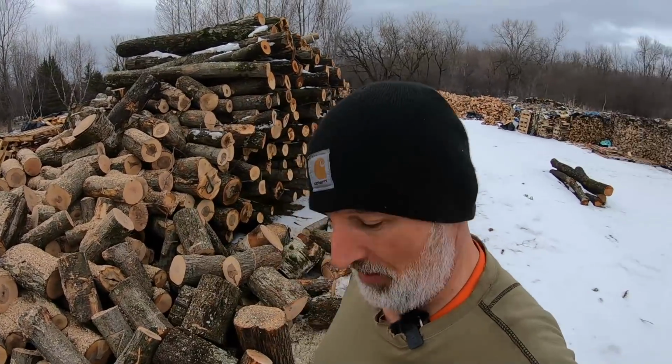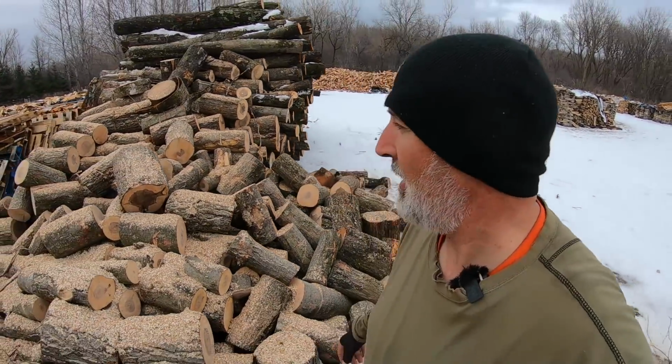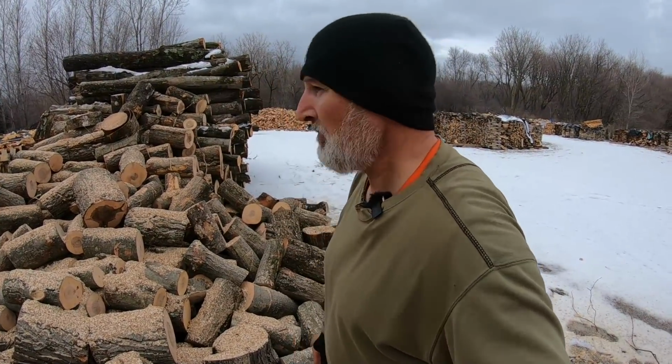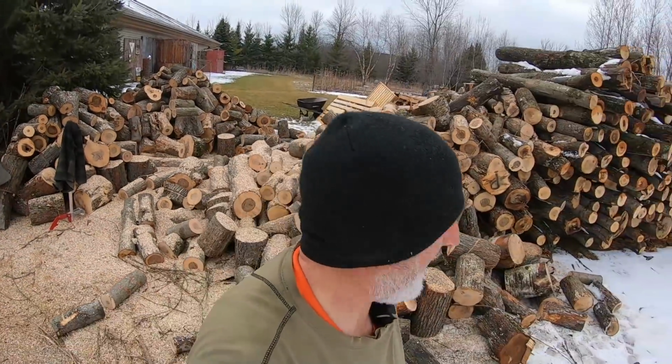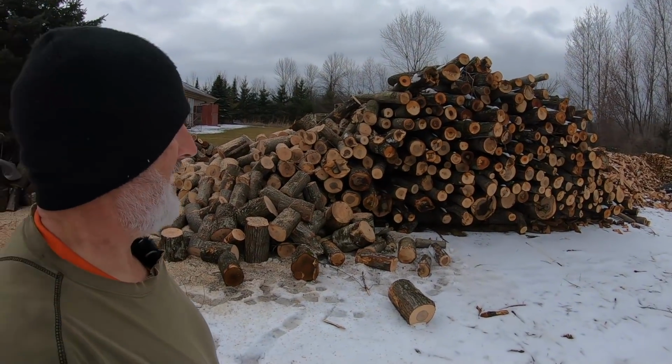But first I gotta get rid of this. That's the hard part. The cutting is the fun part. It's the chucking. I gotta hire some kids. Yeah, that was a whole tank I cut. So I just died up there. And by kicking the rounds off to the side back and forth, I was able to just keep eating at it. I think I'm almost halfway done. Let's take a look. Oh no, not halfway done. One more tank, I'll be halfway done.